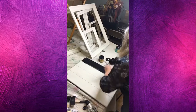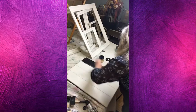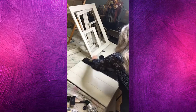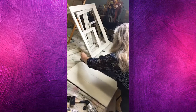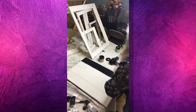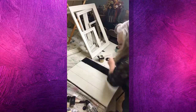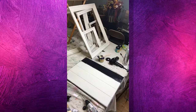Kind of excited about this, but I really thought it was important to do this on a sample board, or on this old cabinet door, before I tried it on my piece of furniture. At least get a little bit of practice on it. Okay, so there's the first one. And here it is. Y'all wish me luck.